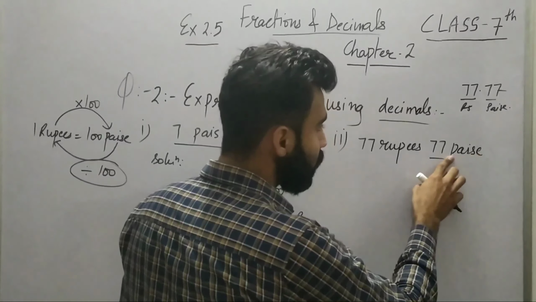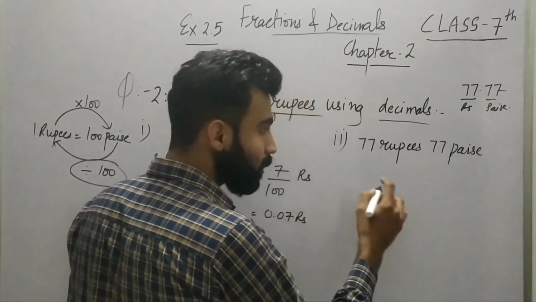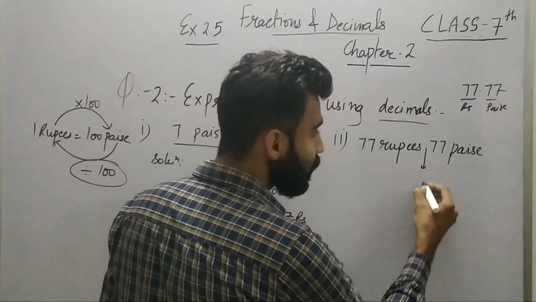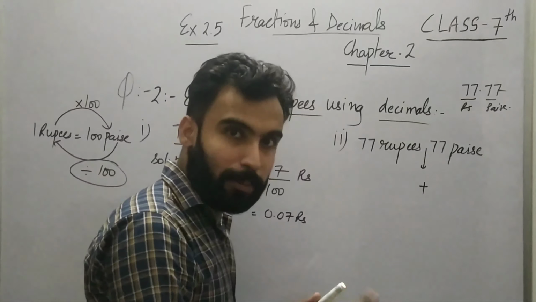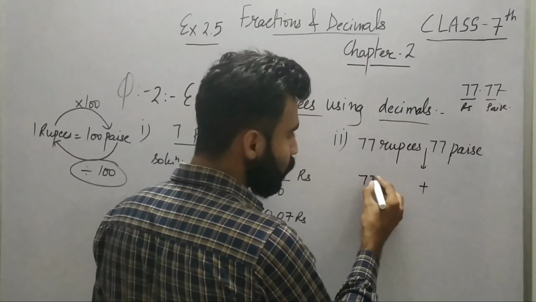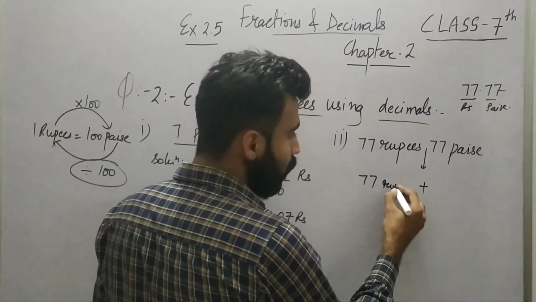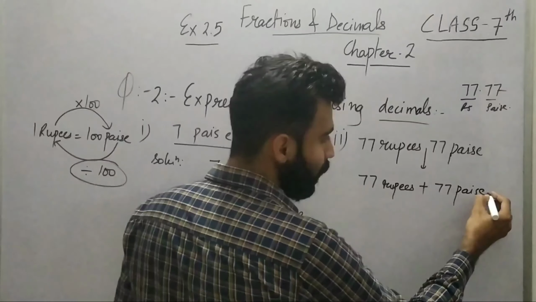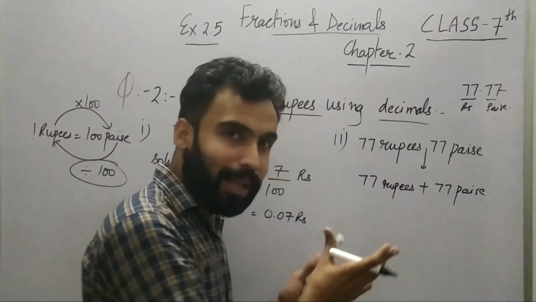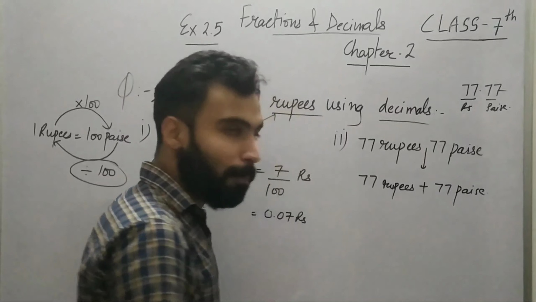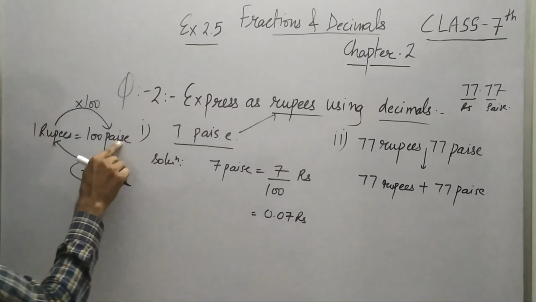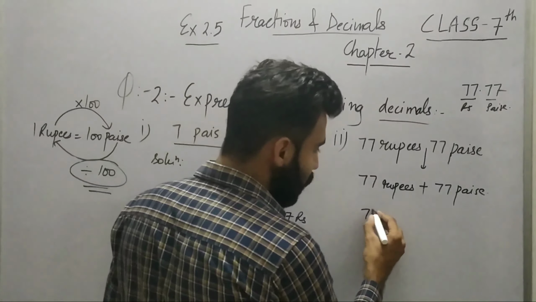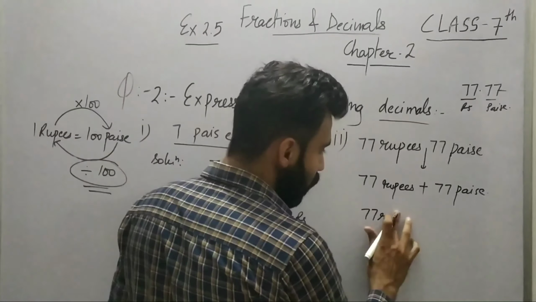So there's a method to solve it. So the first step to convert this into rupees is to put a plus sign in between. So मैंने एक प्लस साइन बीच में लगा दिया है. अब ये वैल्यूज वैसे की वैसे रख लूंगा. रुपीज एंड 77 पैसे, राइट. सो आप देख सकते हैं ये तो रुपीज में पहले से ही है, तो मुझे कन्वर्ट किसको करना है, पैसे को रुपीज में. सो आपको पता है पैसे को रुपीज में कन्वर्ट करने के लिए क्या करना होता है, डिवाइड बाई 100. सो मैं ये तो वैसे का वैसे ही लिखा रहने दूंगा. Let me just write it clear.